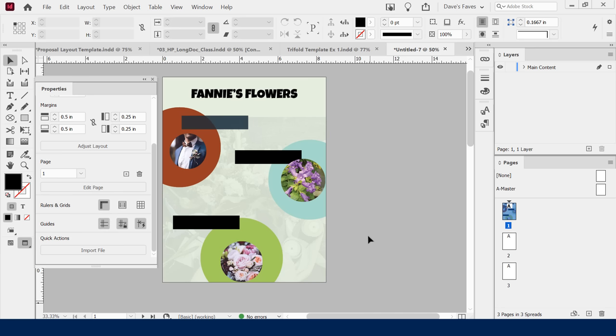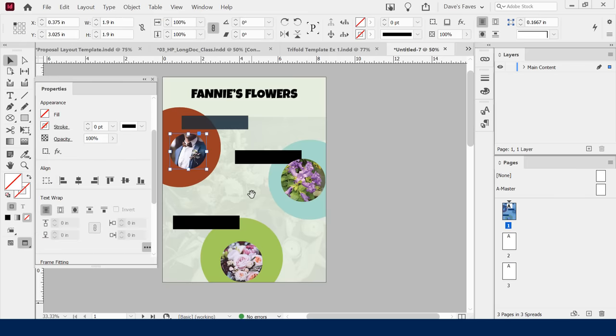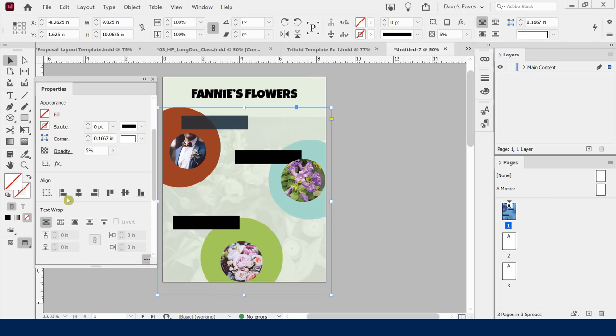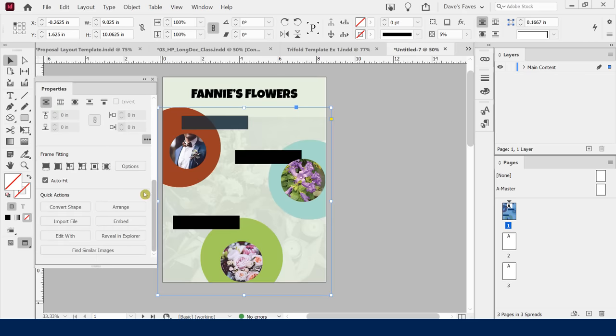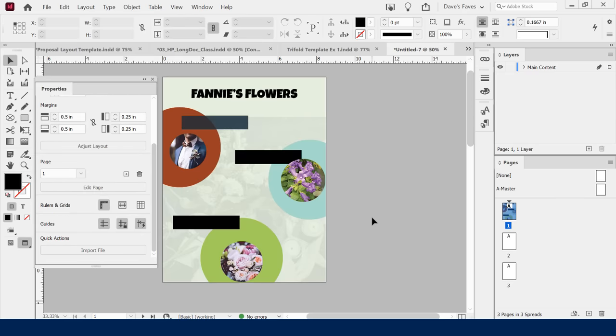So what did we do? We worked with frames in many capacities for pictures, right? Then we also fitted the frames after we drew out the frames, brought them in, making sure that the frame is not selected if you wanted to not replace it. And also we worked with auto fit to make sure that the frames and the content work concurrently with each other. And then we also worked with transparency.